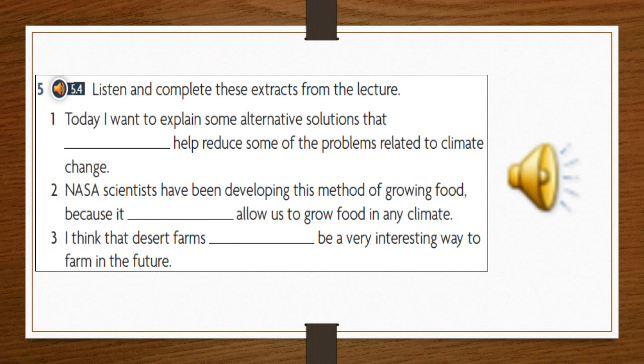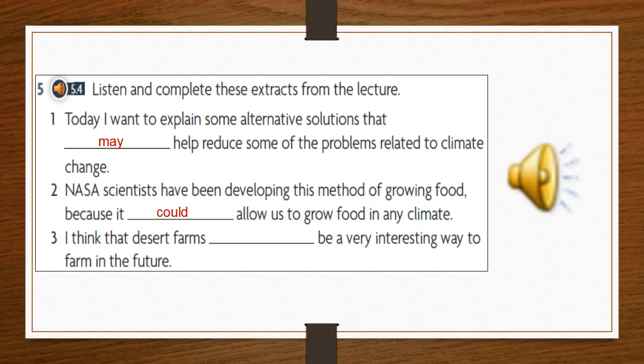Now listen to the audio 5.4 and then complete the following extracts. Listen first, and then let's go through the answers. Today, I want to explain some alternative solutions that may help reduce some of the problems related to climate change. You can find that in the audio extract.